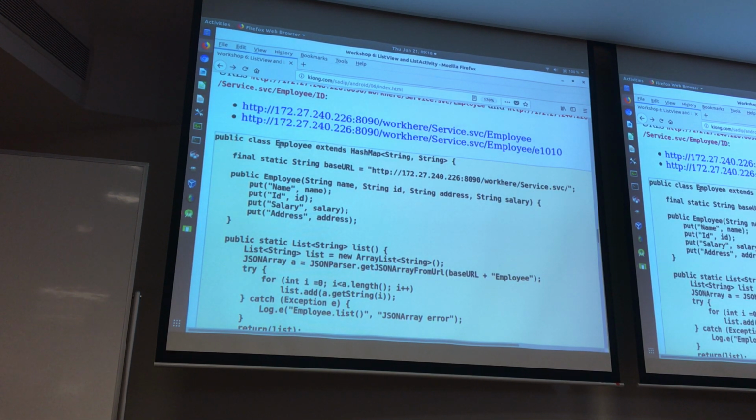So the data is different, but the idea remains the same.